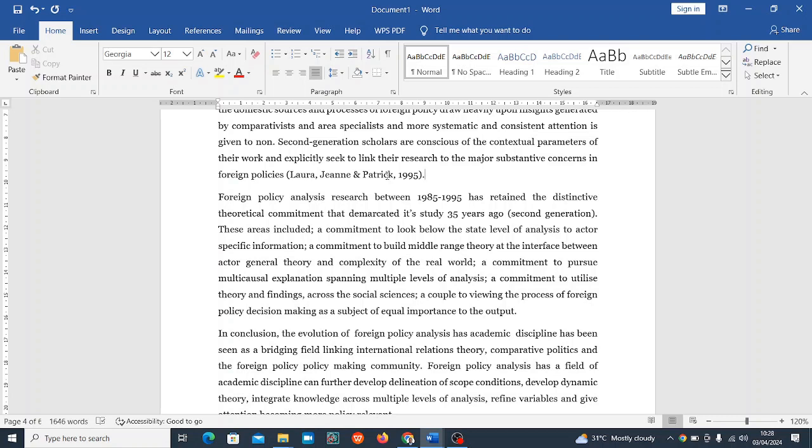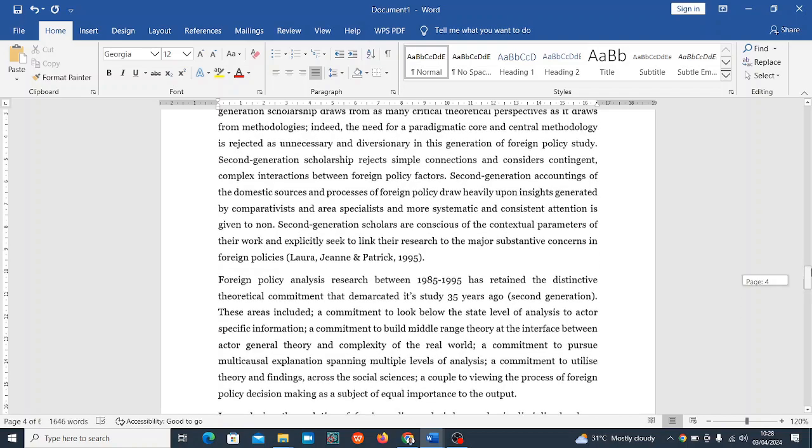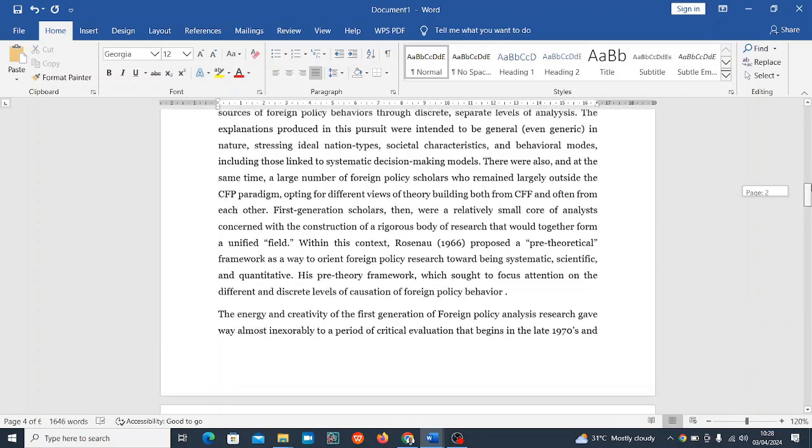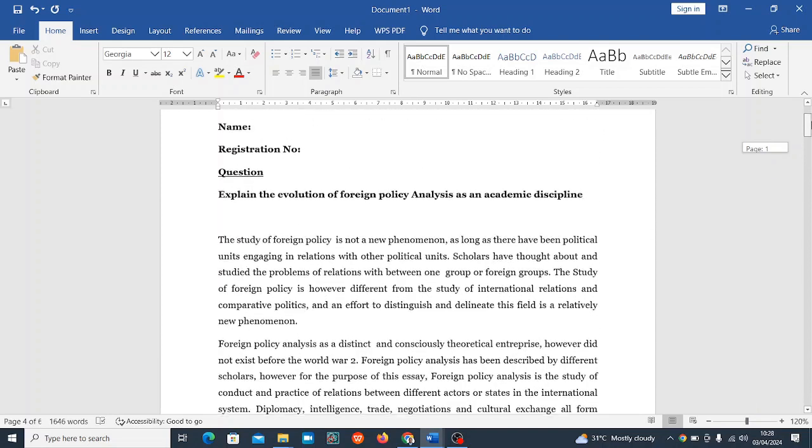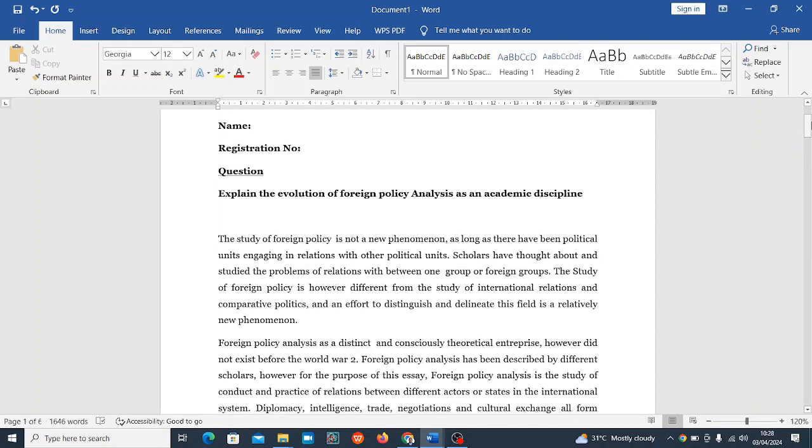When you reference a paragraph or a line or a sentence in any work you're doing, you can also use that reference again. You can use it more than three times, more than four times. So that is what it does. So I'm going to show you how to auto-reference with different styles.